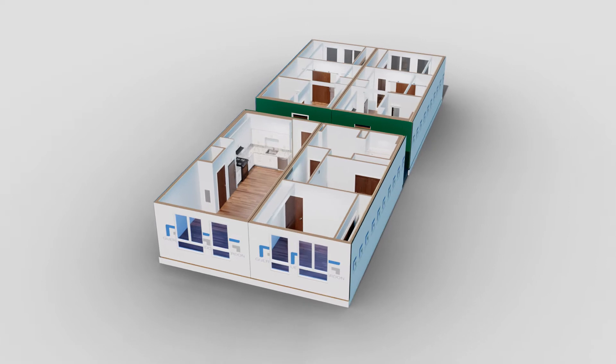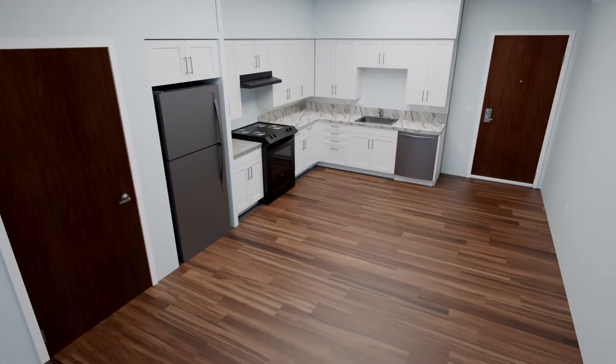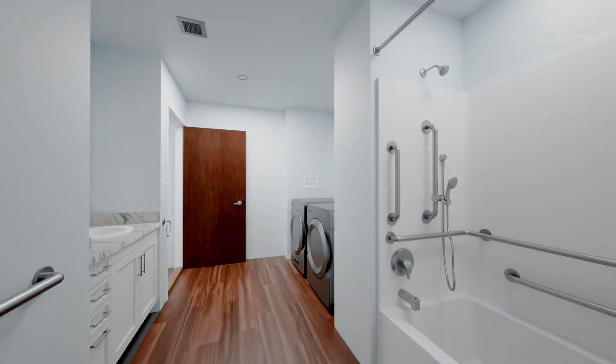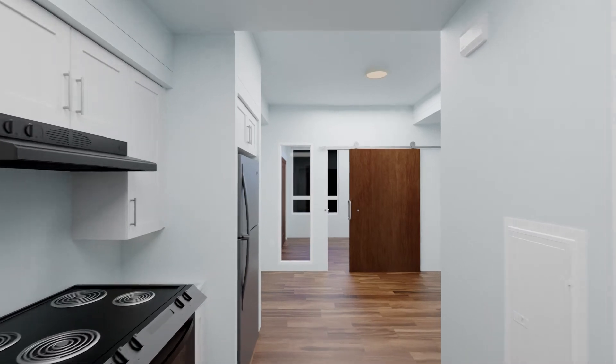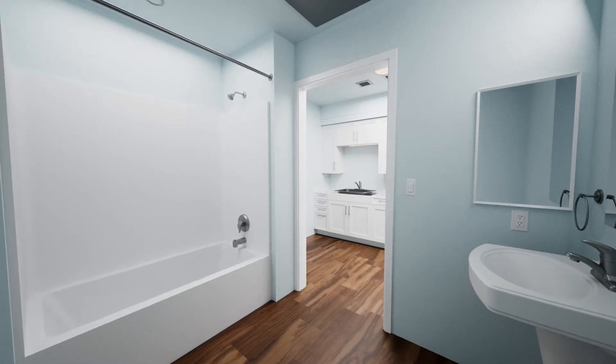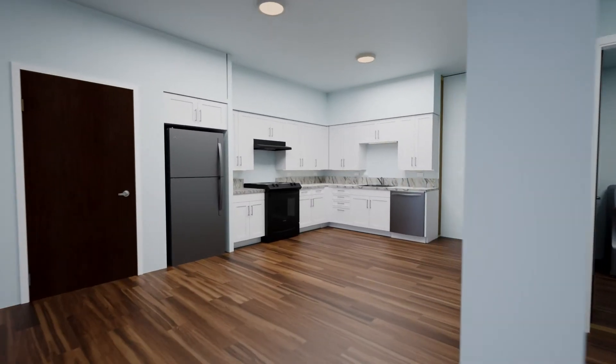Look inside the modules. You'll see how they combine to create a complete apartment unit. The kitchen, bathrooms, appliances and fixtures are the same as those in standard construction. Precise assembly line manufacturing gives you more consistent quality, faster delivery, budgets that don't overrun, and a reduction in your overall risk.